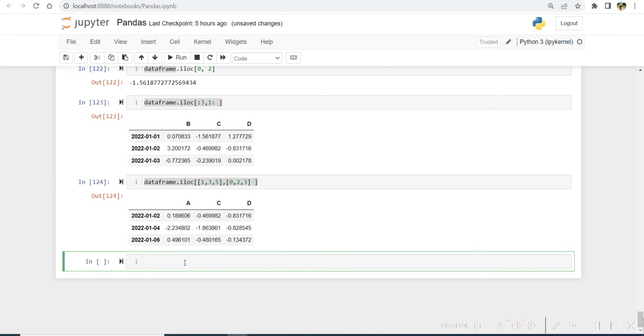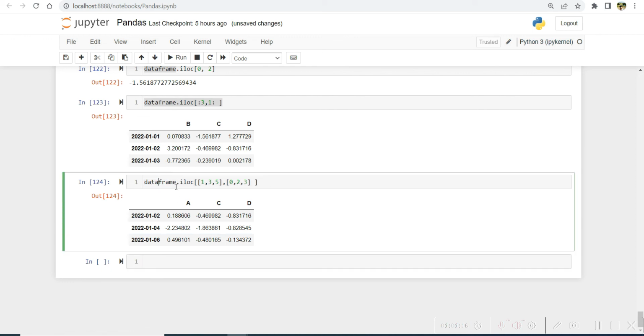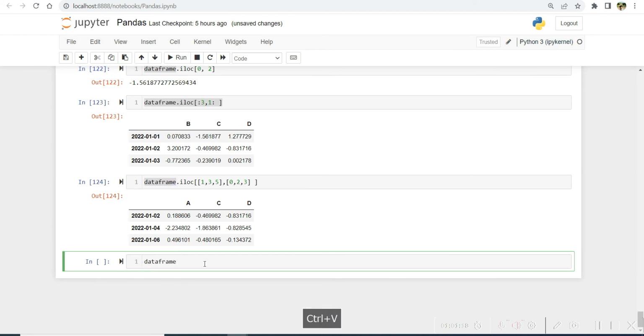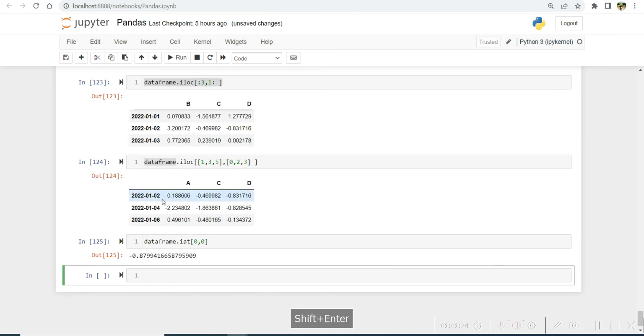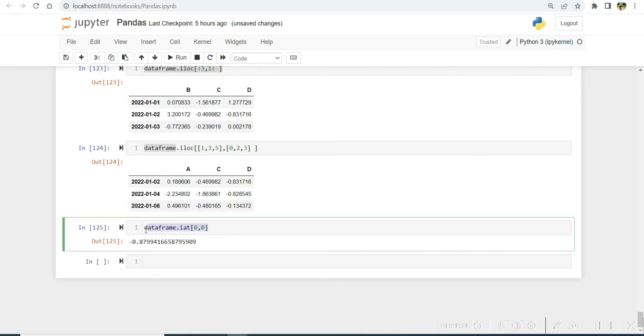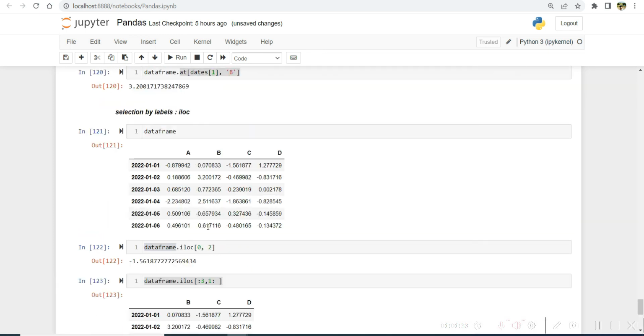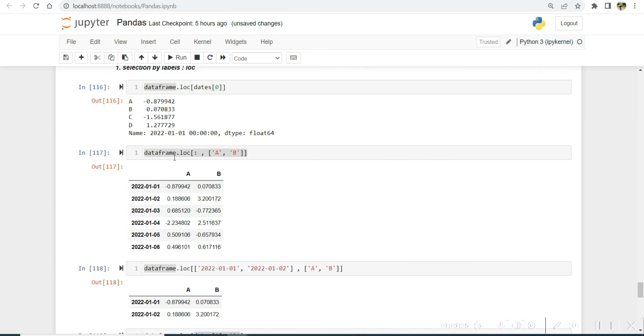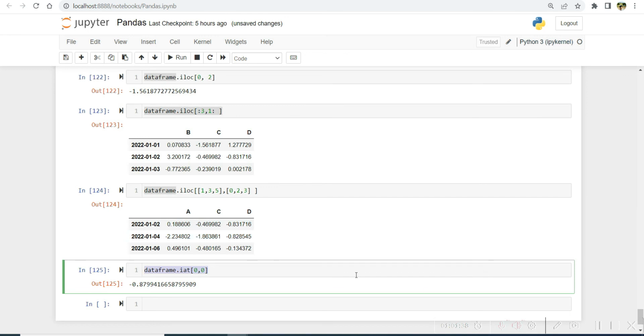Again, for accessing a scalar value I showed you already, but for faster access you can use at. So for loc you have at, but for iloc you can use iat basically, something like that, and then you can say 0 0. If you pass 0 0, you will get this value at 0 0, right? So this is for faster access, iat. These two methods are very important, loc and iloc. Please keep this in mind. Great.